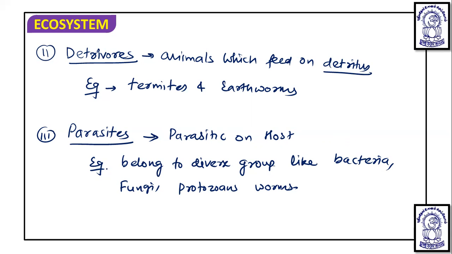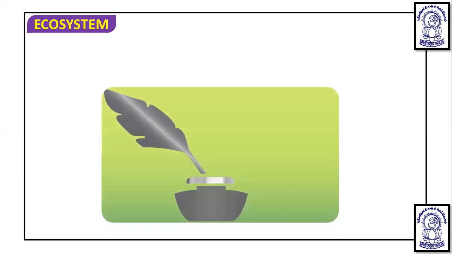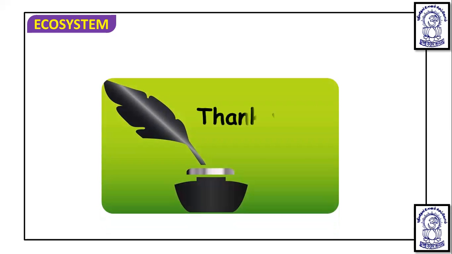So that is all about the abiotic and biotic components of the ecosystem. I hope you have understood well. After understanding the ecosystem, the types of ecosystem, and the biotic and abiotic components, from now onwards we are going to talk about ecosystem structure and functions: what the structural components of the ecosystem are, and what its functions are. That is all about this part, the biotic and abiotic components. Thank you.